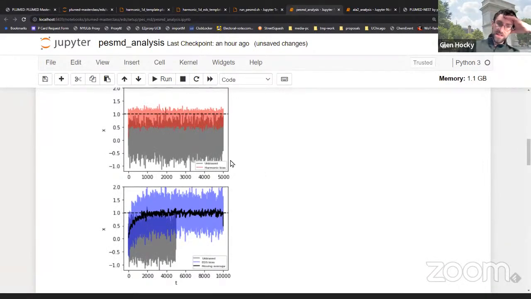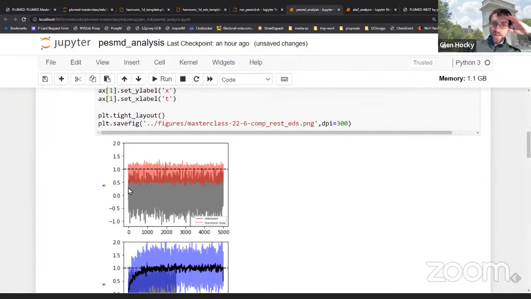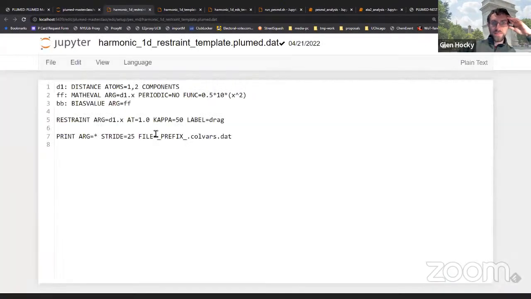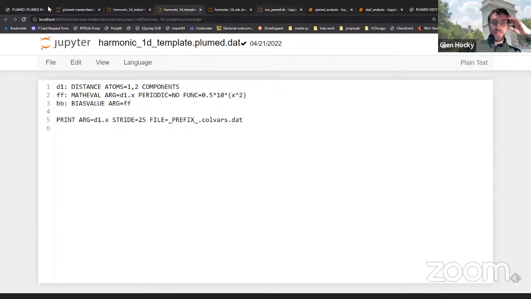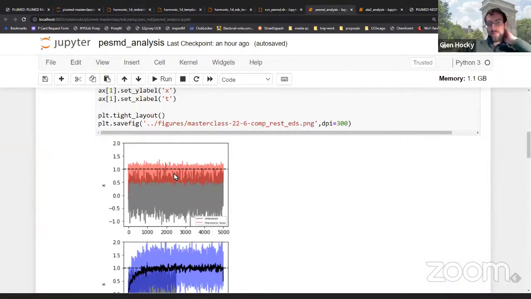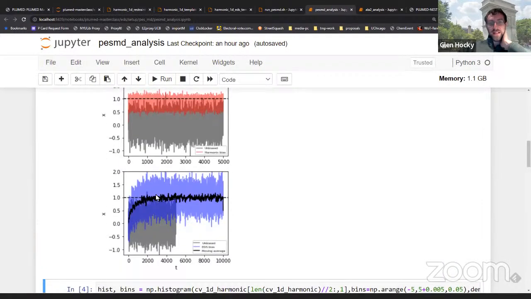So that's what's being shown in this image. If you run an unbiased simulation, it will have an average of 0. If you add a harmonic bias by using the restraint function, which adds a harmonic 1/2 kappa (x minus 1) squared to the system, it will change the average and the mean. It will shift it up, but it won't get all the way there. And if you use our EDS bias, then it will go all the way to 1.0.